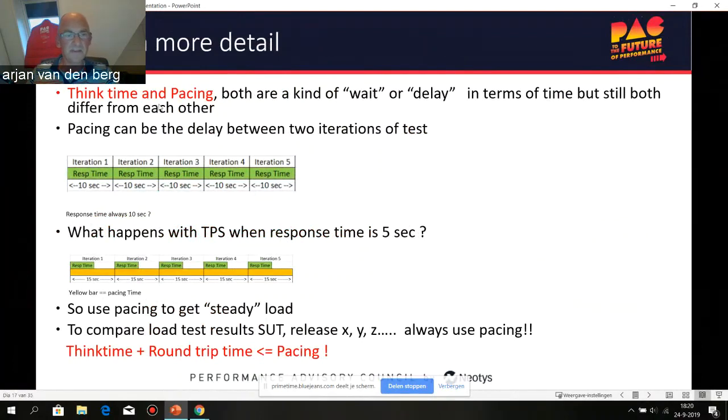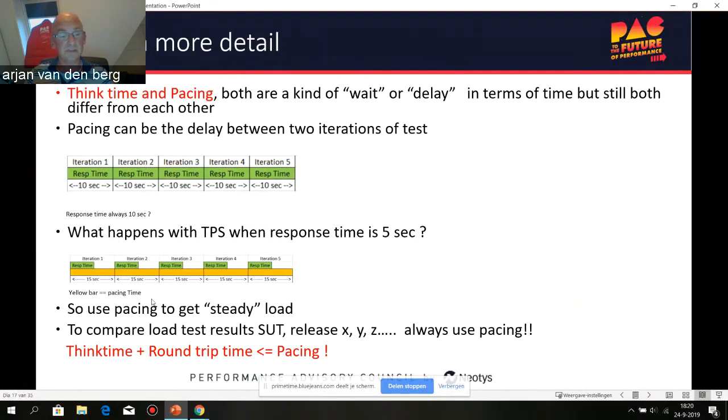Think time and pacing are both a kind of delay, but if the response time is 10 seconds, 10 seconds, 10 seconds, 10 seconds, then the iterations run like that. But what happens if the response time is 50 seconds or 5 seconds? Then your script will run faster, and you get a higher load.